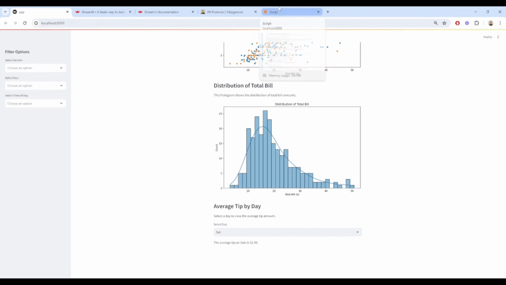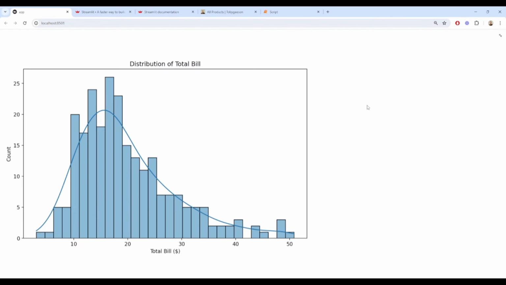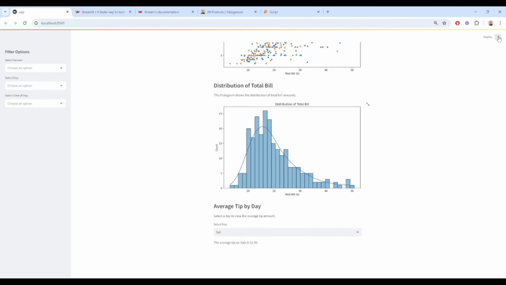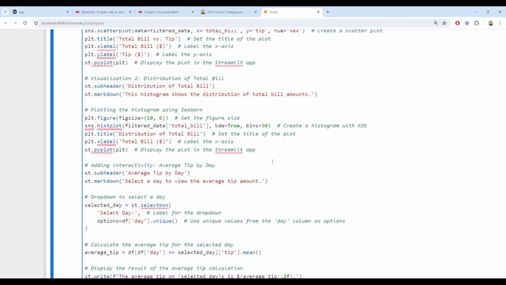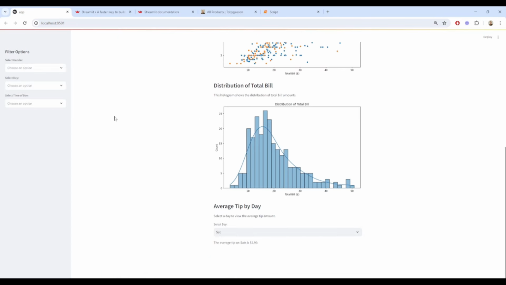But once you have set the figure size, it might be too small, or equally it could be very large. Now, Streamlit is great in that it allows you to actually zoom into a lot of things, and it'll be there by default, but you're able to manipulate that. So, histogram, bins of 30. I put KDE as true. Now what that means is it's just this line here. If you didn't have that, it would work absolutely fine, but you wouldn't have the line to show the trend, which is quite nice to have.